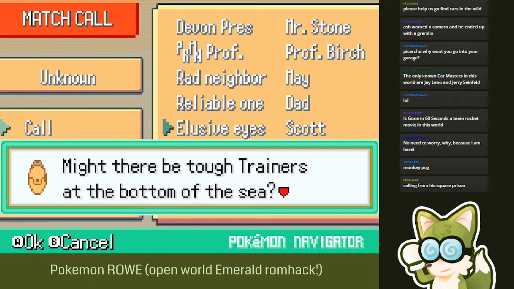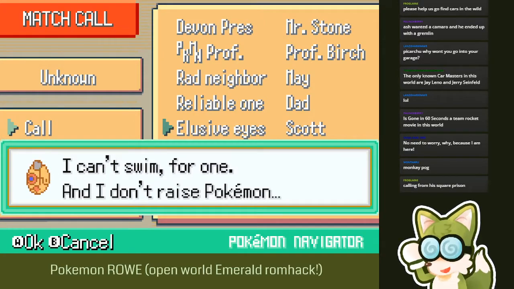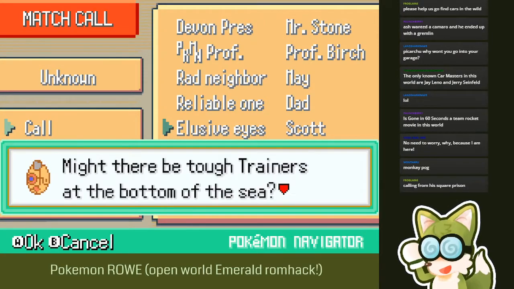Oh, hi, Evan. Might there be tough trainers at the bottom of the sea? I can't go check for myself. I can't swim for long. They don't raise Pokemon. Did he say anything else? Because he said that last time, but no.